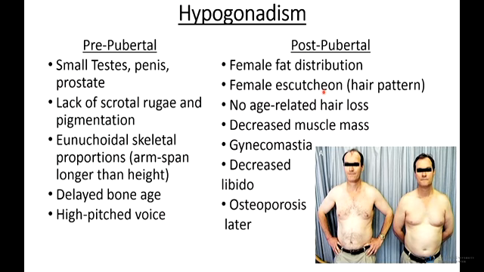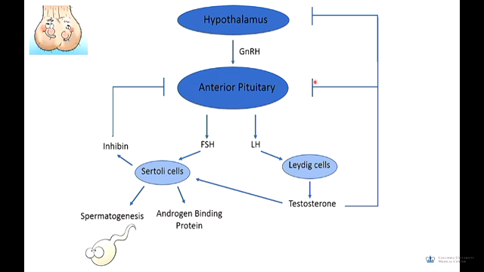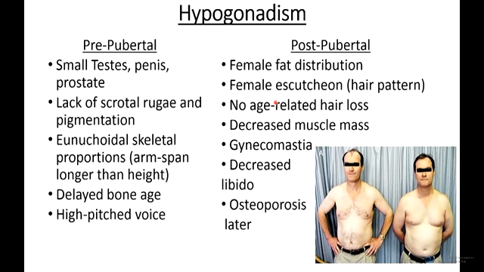All right, so we're going to talk a little bit about hypogonadism, or low testosterone, and you can have that in two ways: primary and secondary. Primary is when the testes are not working and the pituitary is fine, and you'll see that in high FSH and LH, which makes sense if we look back at our feedback mechanism. For secondary, the pituitary is not working and the testes are fine.